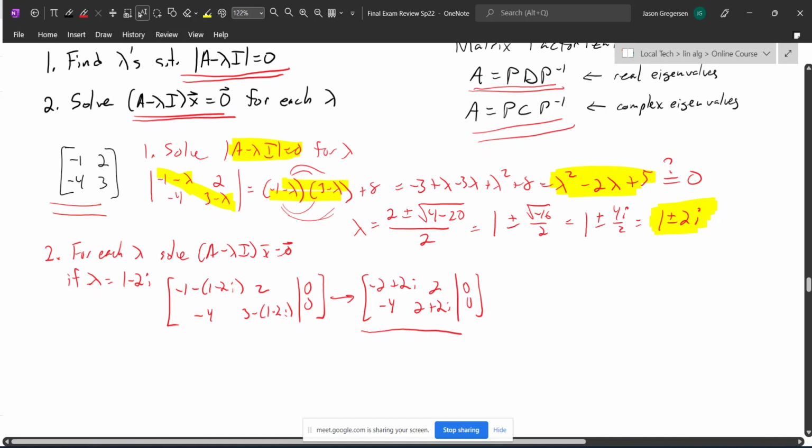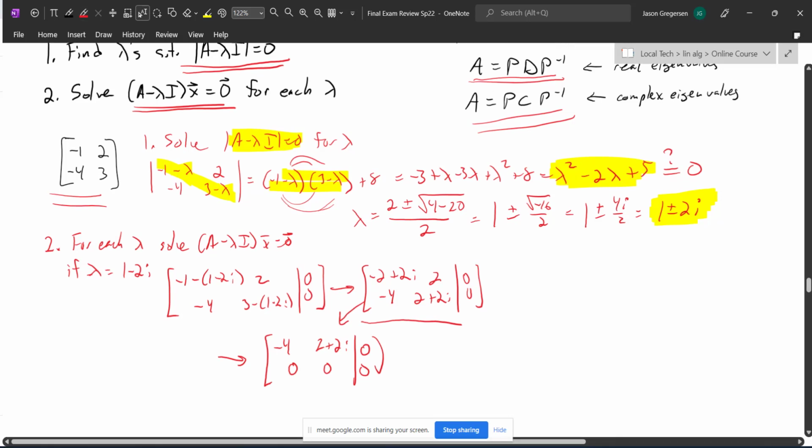So because they're multiples, I could use the first row to eliminate the second row, or I could use the second row to eliminate the first row. I'm going to choose to use the second row to eliminate the first row, and then move the second row into the first position. So for a 2 by 2 matrix, I could go immediately from this step right to here. Now I'm choosing to work with the second row because I like to have a real number in the first component. It makes my row reduction easier. So from here, I can now finish my row reduction.